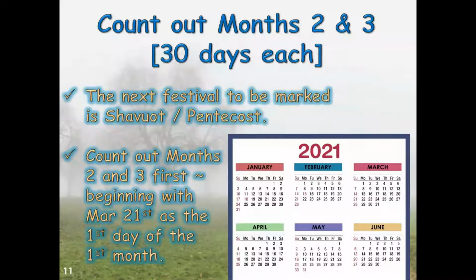And Bob and Barbara, Brad and Amy, how are you doing? The second month. I counted from 4/20 as the first day, and I counted 30 days. 30 days from that came to 5/20 when I counted it out, with 5/21 being the first day of the third month. I may be off though. I'm going to count it again.